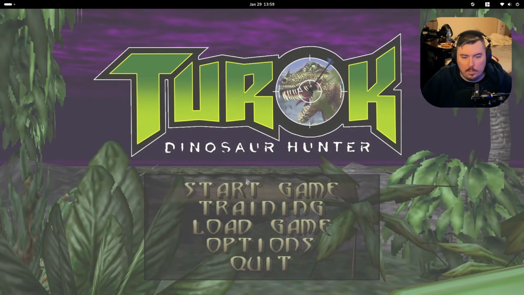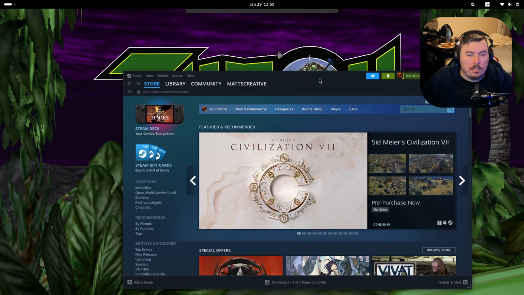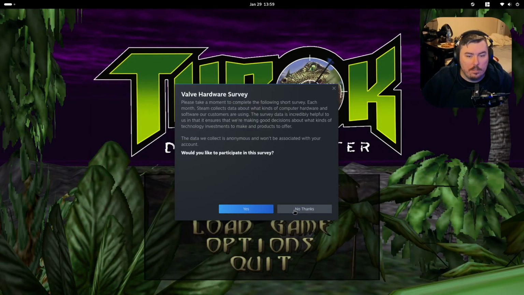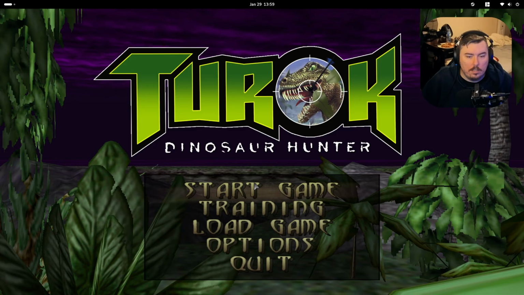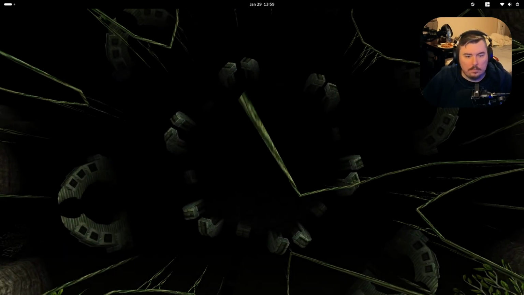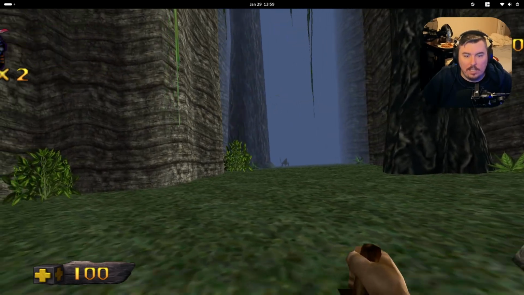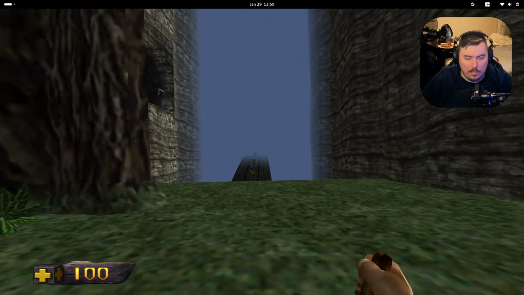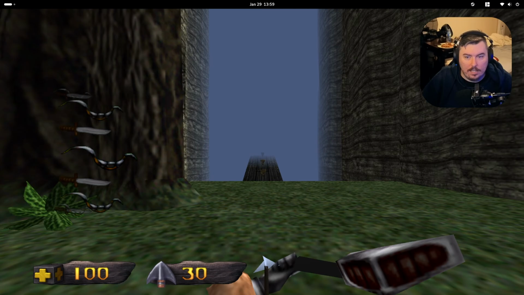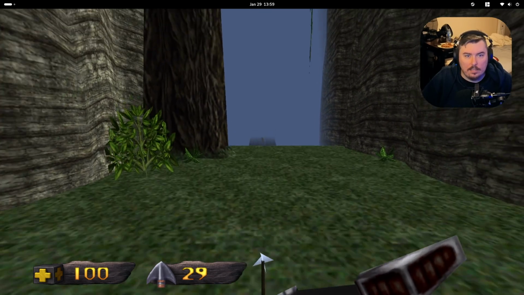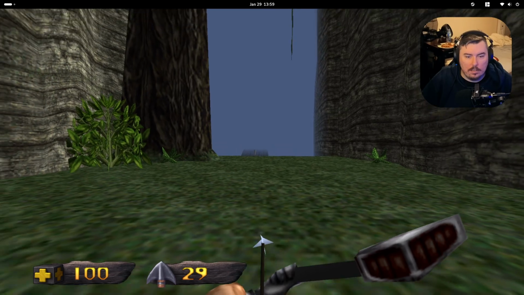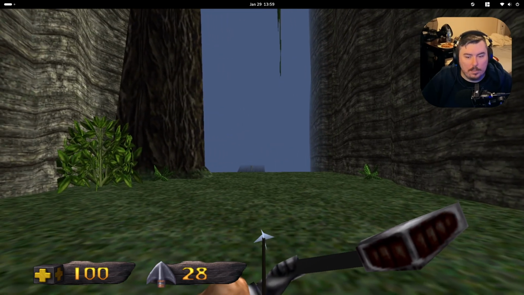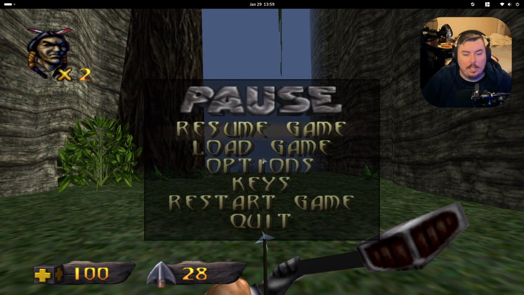Okay, I'm going to exit big picture mode, because I know there can be some issues with it. See? Wow. Oh my god, it's fully playable. Mine's the fact that I can't actually turn, like, the mouse is not locked in at all, but that's pretty cool. How cool is that?